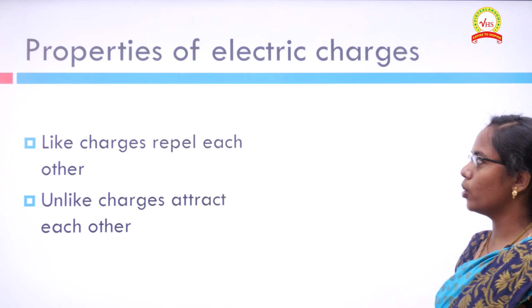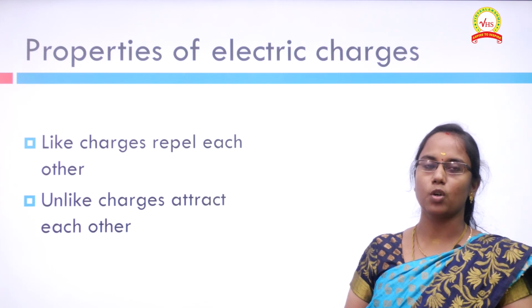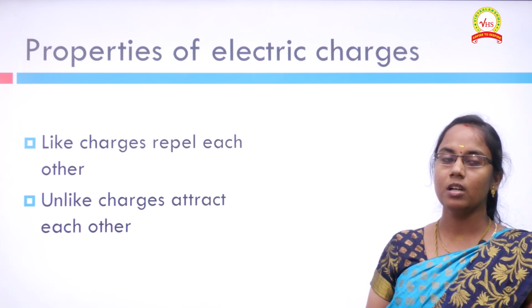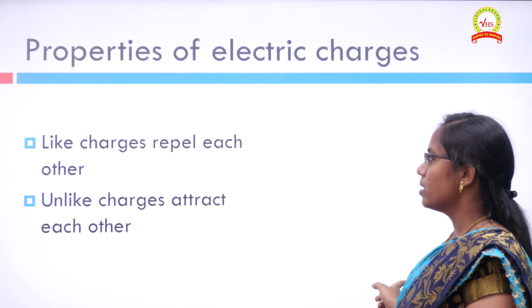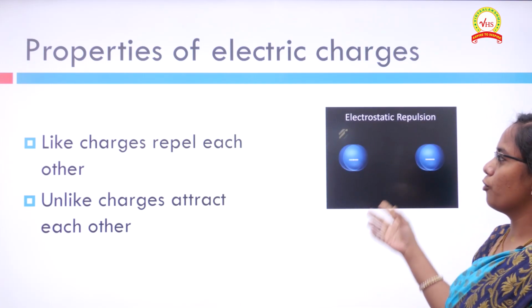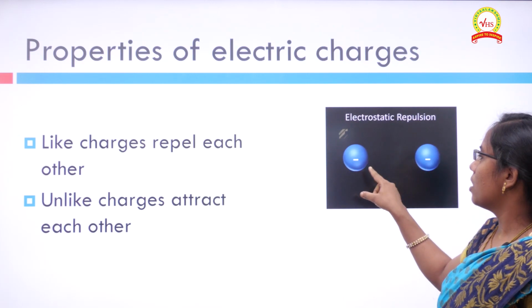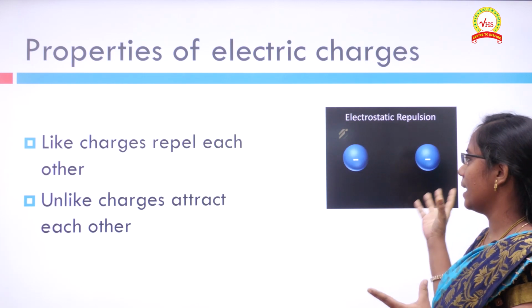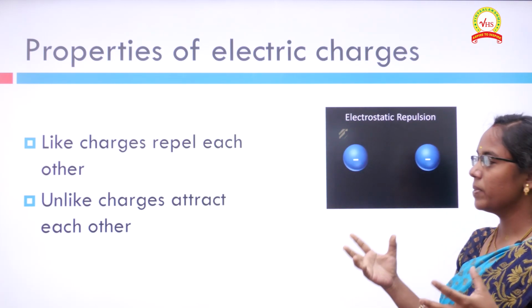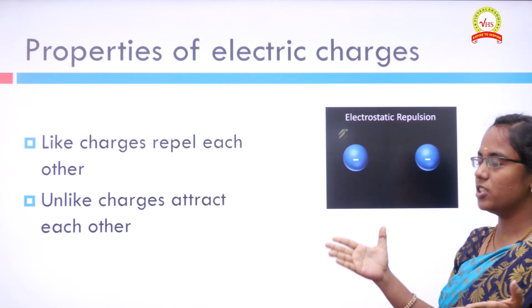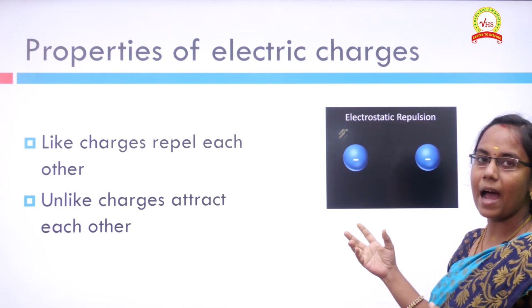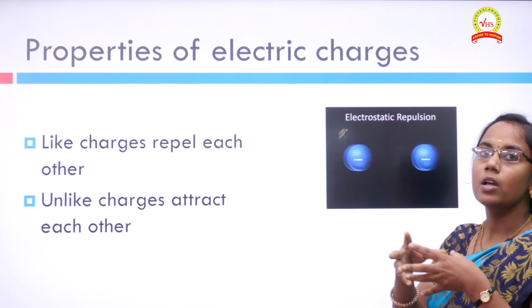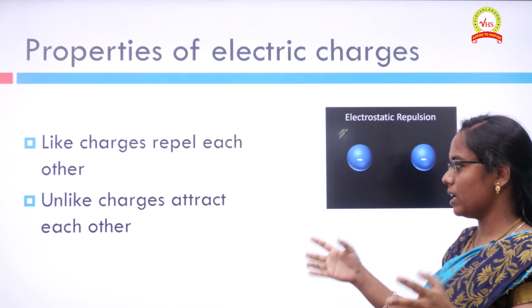The next topic that we are going to see is the very basic properties of electric charges. In general we know like charges repel each other and unlike charges attract each other. Here we have a depiction of it where we have two negative charges. Both are like charges, right? So both like charges will be moving away from each other. Like charges will be repelling each other. Instead of negative charge, if we would have had two positive charges here, then their case also will be the same. Those two positive charges will be repelling away each other.